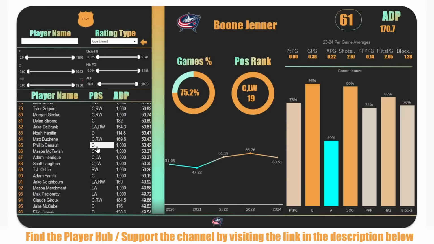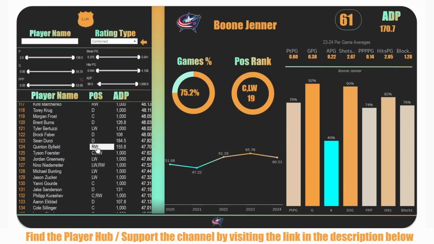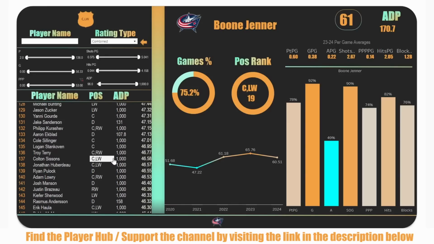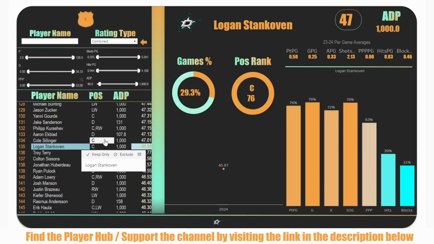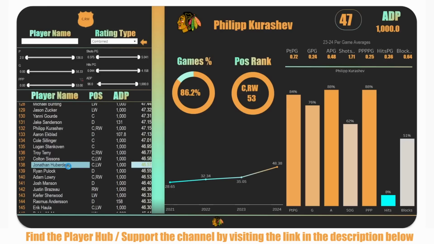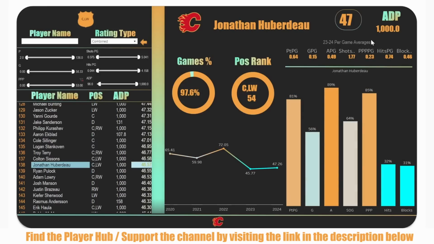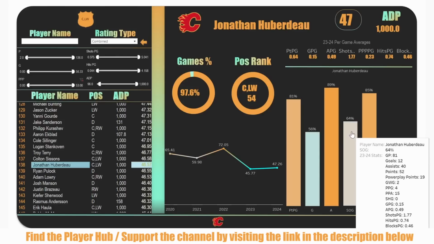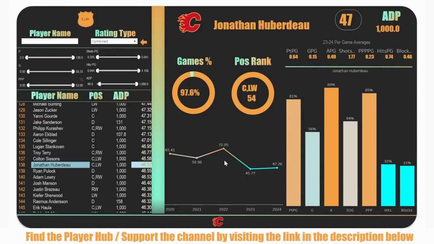Now, for your deep league players, this is where I would potentially look at guys who are kind of hyped up that could potentially come out of nowhere and make an impact this year. Guys like Stankoven, younger players are typically good for this because there's not a proven track record on them. Guys like Kurashev, who I mentioned in the Breakouts series over the offseason. This is where you start to take risk. Huberdeau on a bounce back. I mean, he's severely discounted. He wasn't ranked when I put together these ADPs, and not a lot of shot volume, not a lot of offensive production, but, obviously he's been as high as a 72, so you're betting on upside. That's what I would do in these deep leagues where you're looking for value.